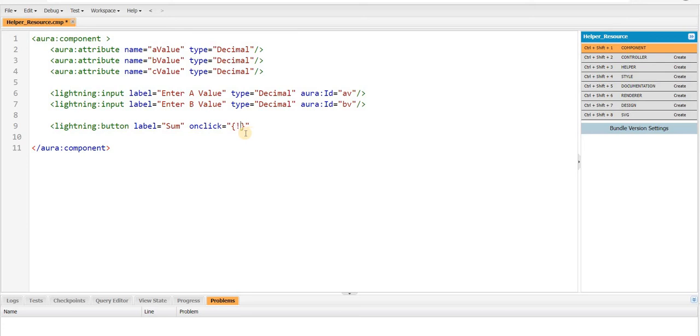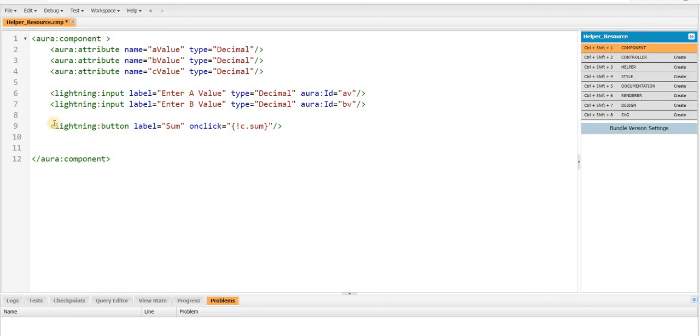That method I can call sum. Whenever the user clicks this sum button, it calls the sum method in the controller, which does some calculation and gives the result to the c value that we will write.